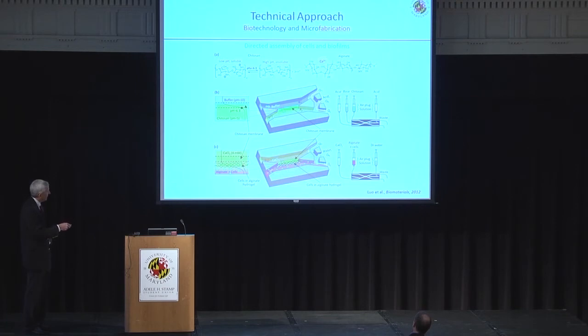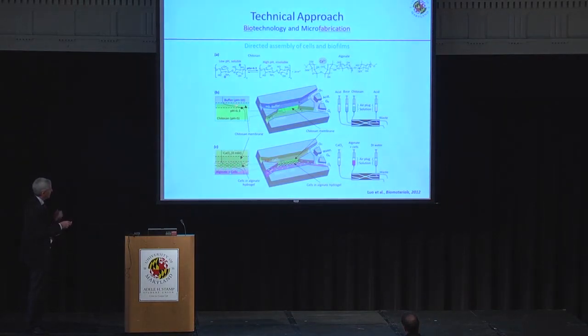And so in one case we have a buffer solution at pH 10, and then in the other case we have chitosan at pH 5. And so at the interface, pH 10 is going to lead to the insoluble formation of a film that actually traverses from this point to that point, from the top to the bottom of this microfluidic channel. What is that good for? Well, that's good for building networks of cells, proteins, etc. On this interface, and then it allows for the superposition of different types of cells or fluids on either side of this membrane. Okay, so hold that one thought for a little bit.